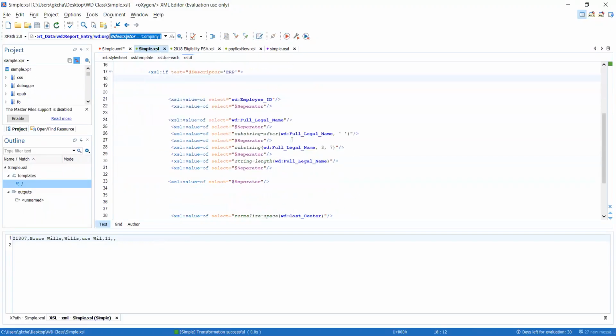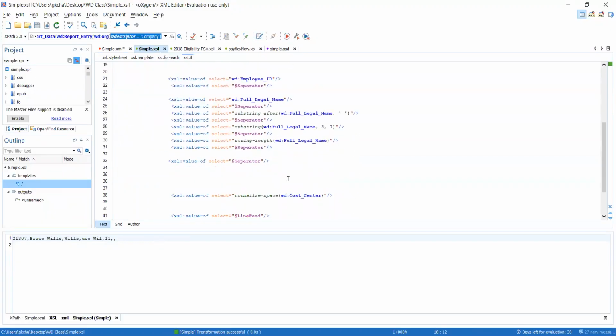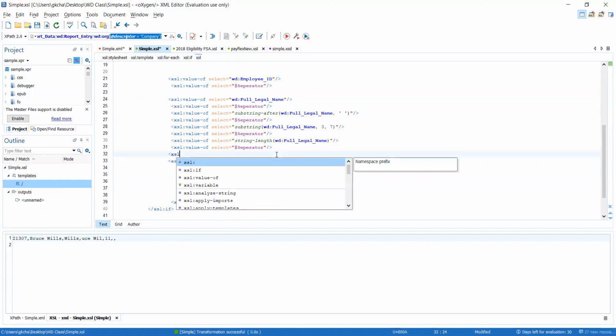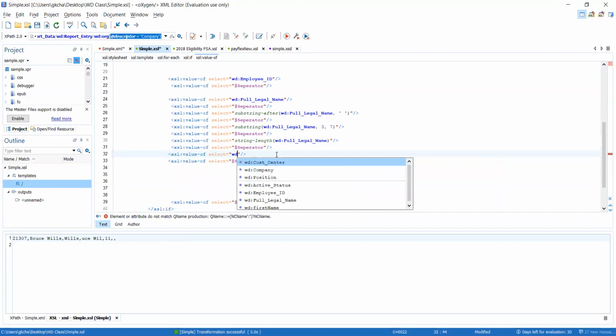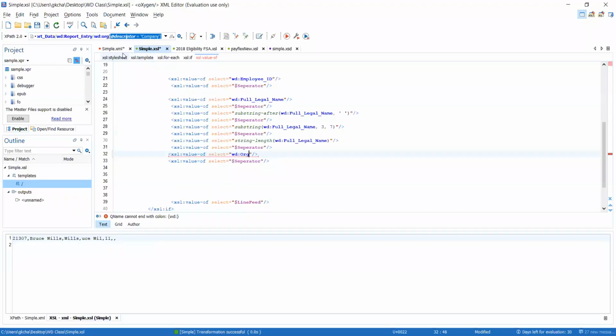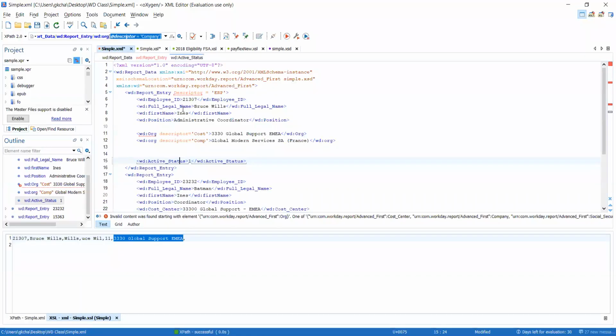Now if I run for it, any cost center. Okay, I'll not get any cost center because there is no cost center tag. So let's put the value of select. Let's do an org. I got the cost center because that's the first one that met this condition for org, right?